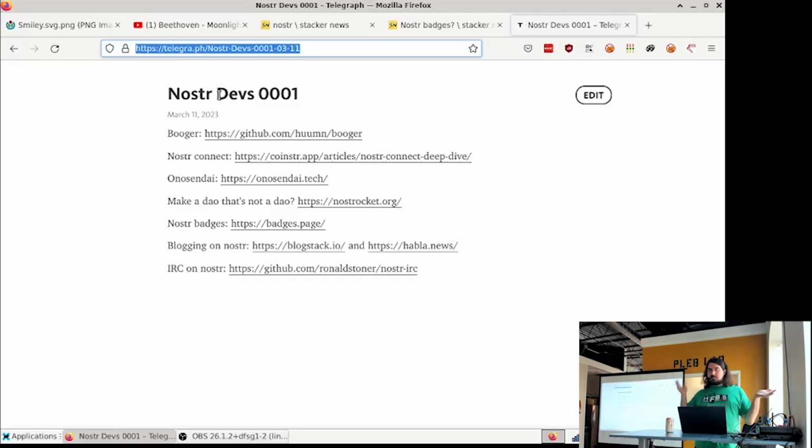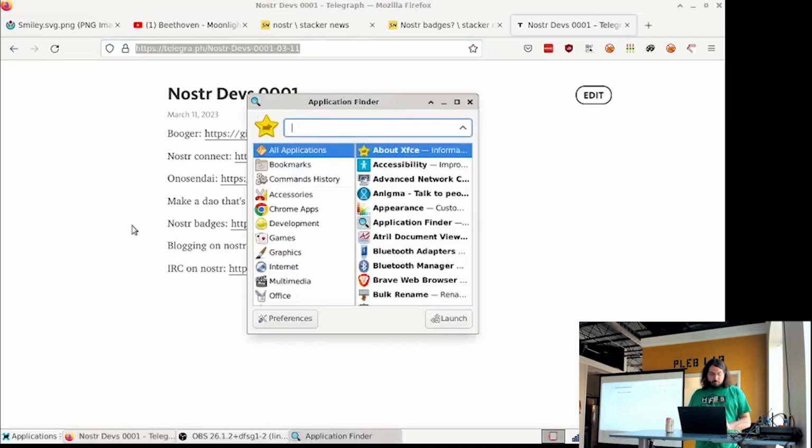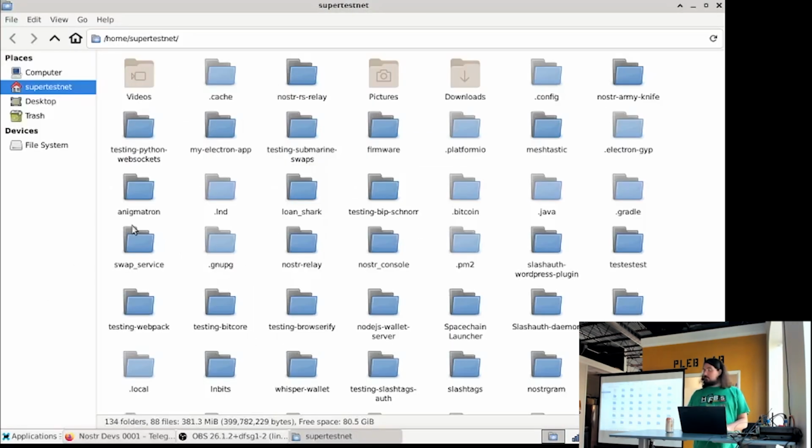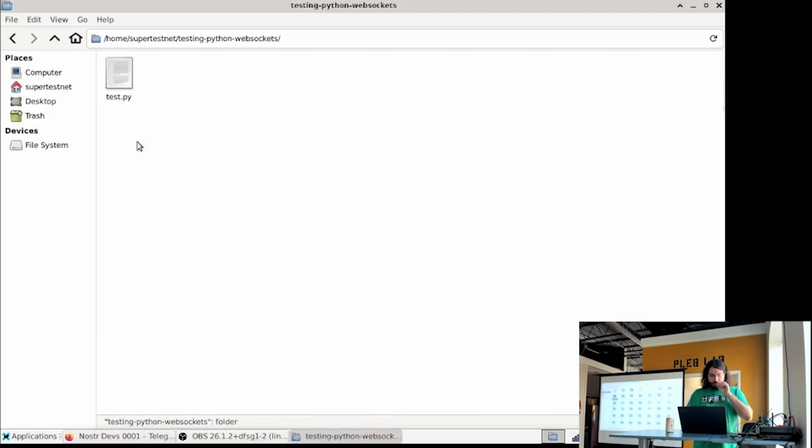So the only programming language he knew was Python, and I've never made a client in Python before. So he just sat down at that table and made one. It took about 10 minutes. And I wanted to show you guys what we made. In case anyone's familiar with Python, you can probably help us do it better. That'd be cool.